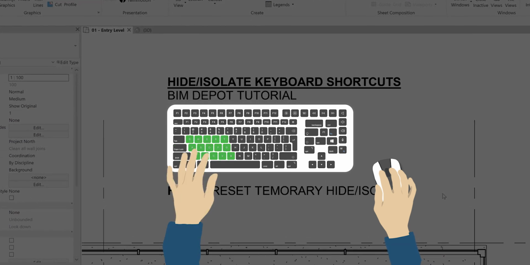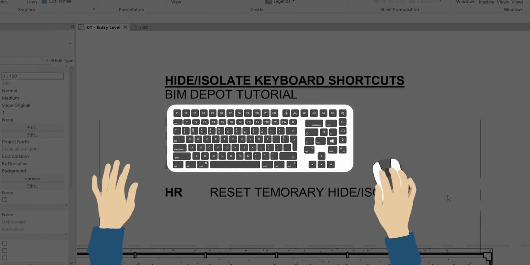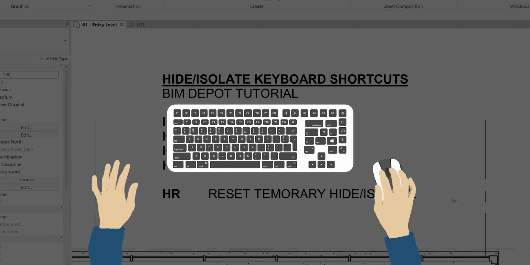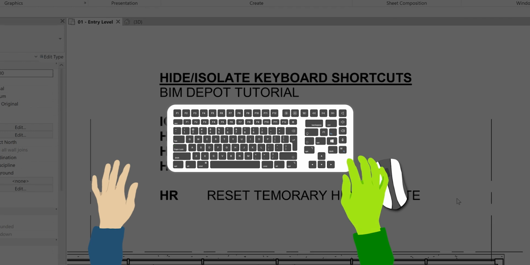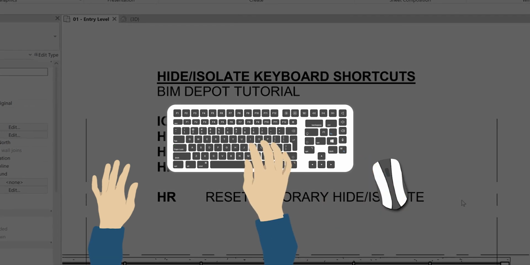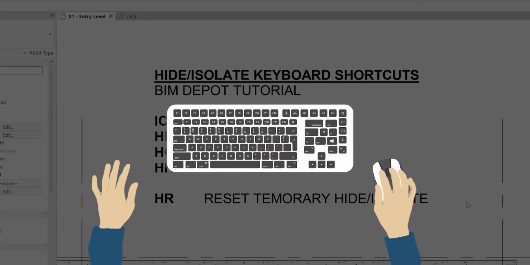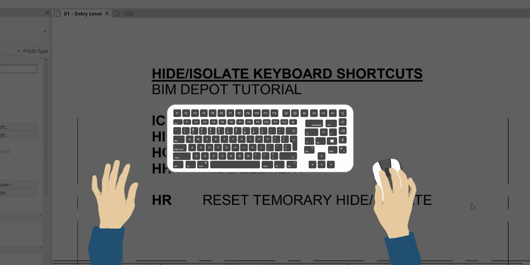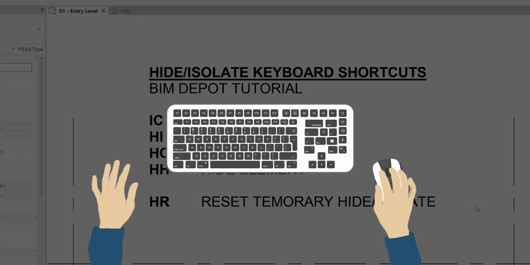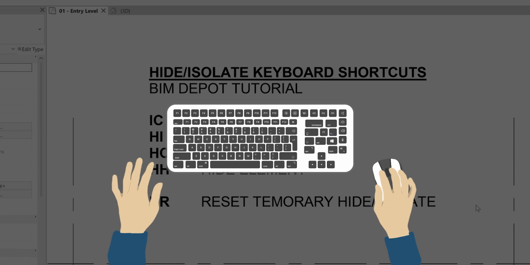And really the reason for that is if you have, like in this case, HI or IC, the I is for your right hand. So then you have to pick your right hand off your mouse, click I, get back to your mouse. So it's maybe a second or two that you're saving, but drafting for 12 hours a day, this stuff starts to really add up. So I always do left hand only for the hotkeys.